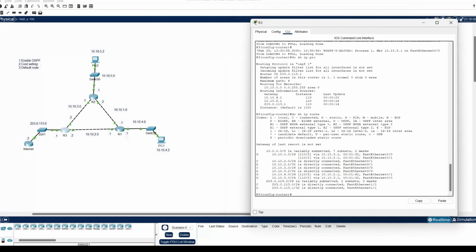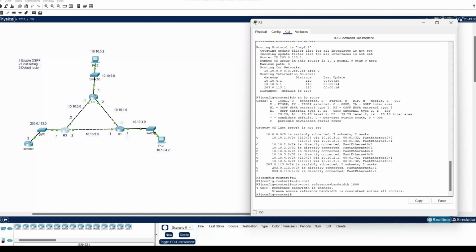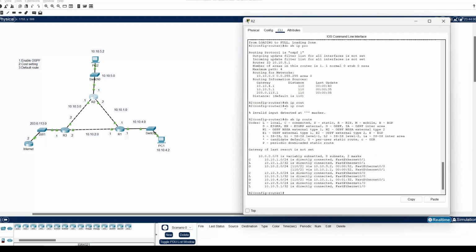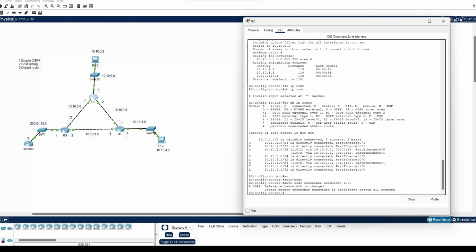I'm just gonna do the same for the other two routers. And this is going to change all the costs.